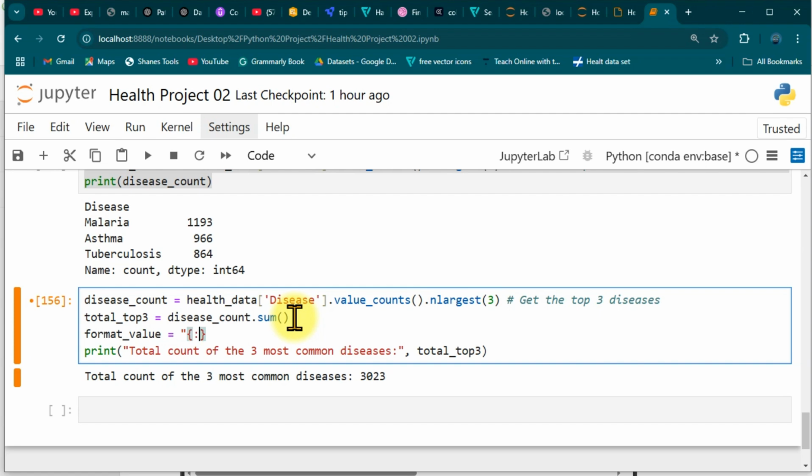Put a comma here, and next we go outside it and have this closed. Then dot format. So what are we trying to format? Open a parenthesis here. We're trying to format this particular total_top_3 over here. Once we have done that, we can paste this one in here and go ahead and have this closed.